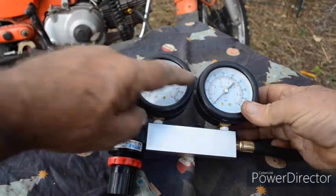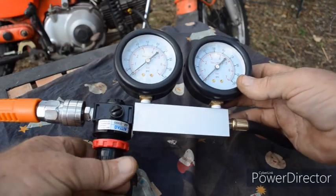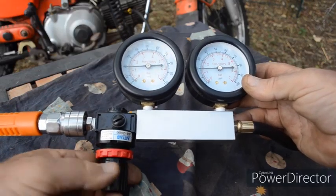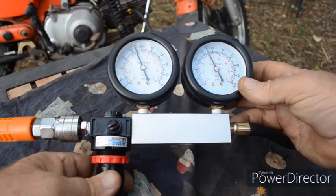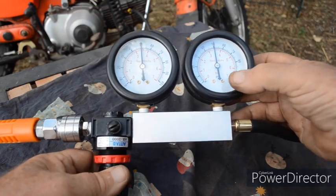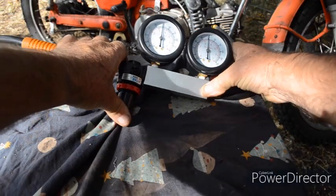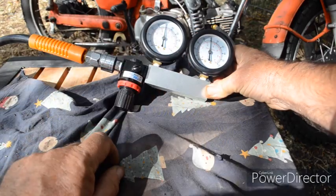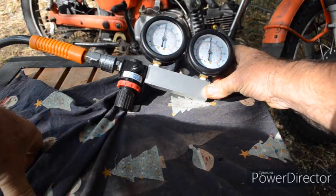I've removed the percentage gauge and fitted two identical gauges, so I can set the pressure at whatever pressure I wish. I'm going to use 50 psi — I think that's a more reasonable pressure. They should be, and are, virtually identical. Connecting that to the engine — with two identical gauges both reading the same, even winding up to 100 psi, both still read 100 psi. I can still hear the air hissing out of the crankcase, but I'm not sure what's happening. Maybe I've outsmarted myself on this.